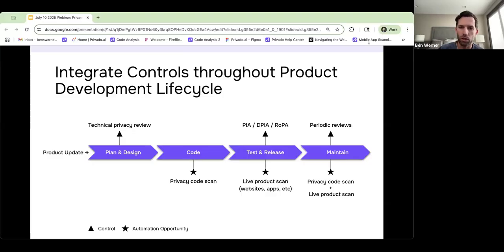So live product scanning is really critical for actually testing consent and seeing what happens when users use products, if they're opting out, opting in, what data is collected, what data is shared as they're moving through any type of activity. You can run a simulation, record the data, and then identify any risks and ensure that the privacy policies are being followed.